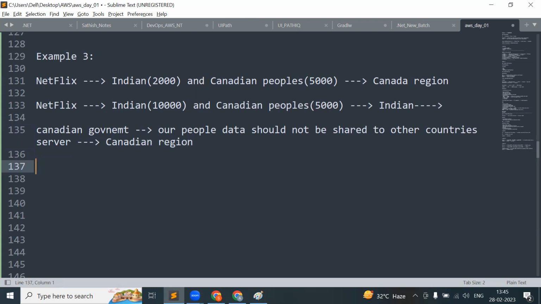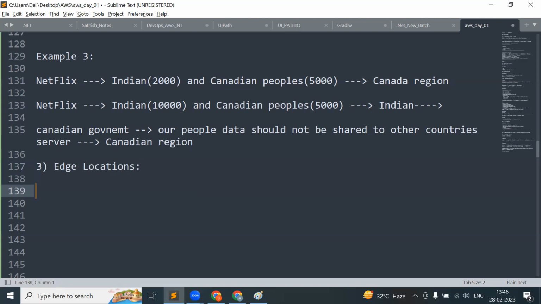But after this, one issue has been raised. We are also paying the same amount as the Canadian people pay to watch movies or series, but why are we receiving low performance compared to Canadian people? Canadian people will receive good speed. When we choose the Canadian region, the video will be in good feed and the audio and video quality will be very high. But Indian people might get slow performance or buffering in the videos, and slow latency. So, in order to resolve this, there is one concept called edge location.